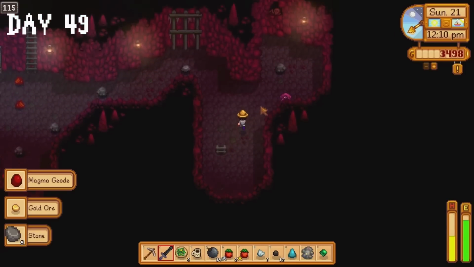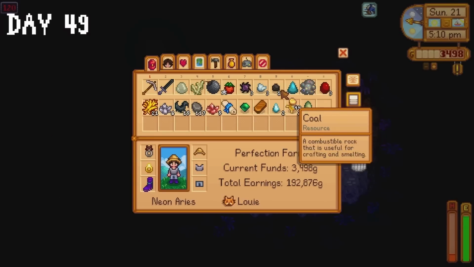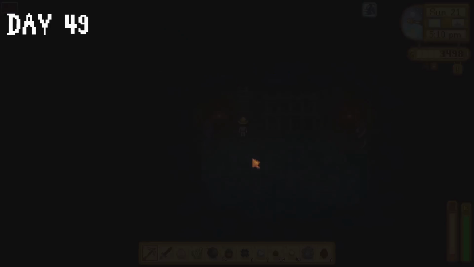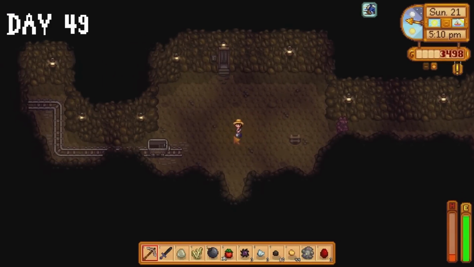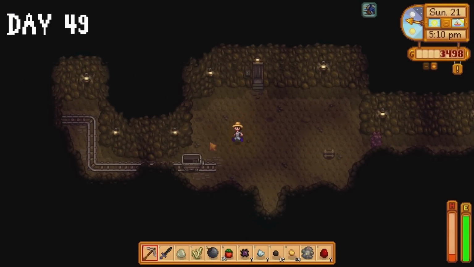After a few minutes of doing this, I emerged with 1 Omni Geode, 1 Frozen Geode, and 1 Magma Geode. I was disappointed with this result. Maybe it wasn't a good plan after all, now that I look back on it. We did get a good bit of gold ore though, so that kinda made up for it.